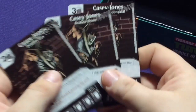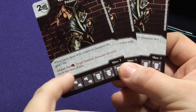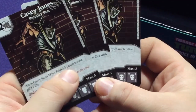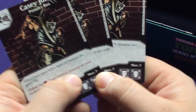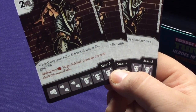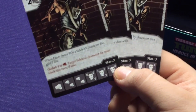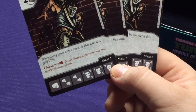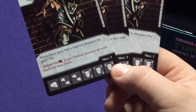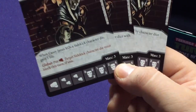So I have 3 Casey Jones cards. Normally in the regular game, this line here is going to say what your rarity is, but these guys should all have the exact same rarity. It's going to have a max size on there. That's how many dice you can put on the card. So they only have 3, which is how many dice you have. In the other regular games, the Marvel and DC and stuff, most characters have a max of 4, unless it's a super rare or unique type character, then they usually have 1 or 2.